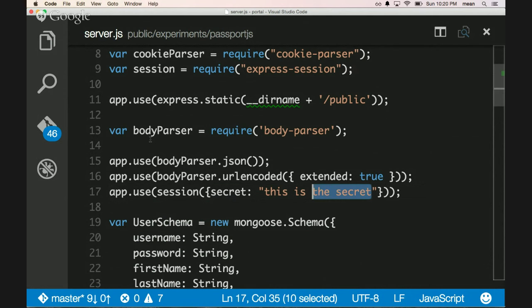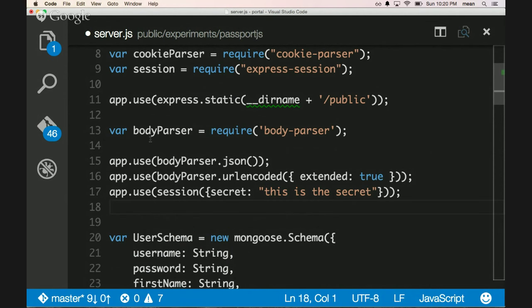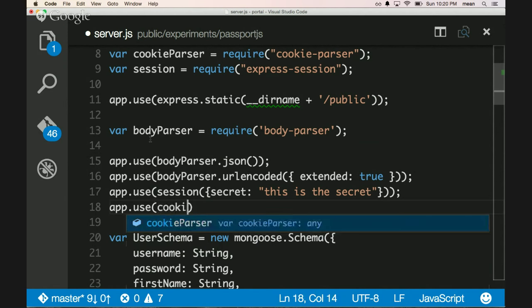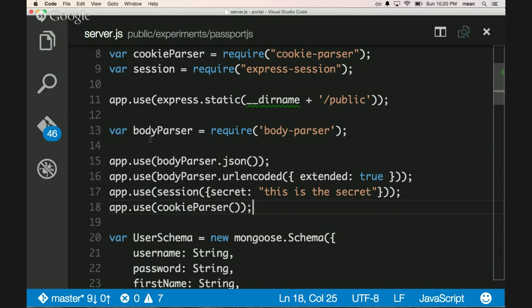So this is a key that it uses to hash any information that's stored in a cookie. Since the cookie goes out in the public, anybody can see the cookie when it's stored in the browser. We want to make sure that even if it's read, it's gibberish information on the client. We can never trust the client.